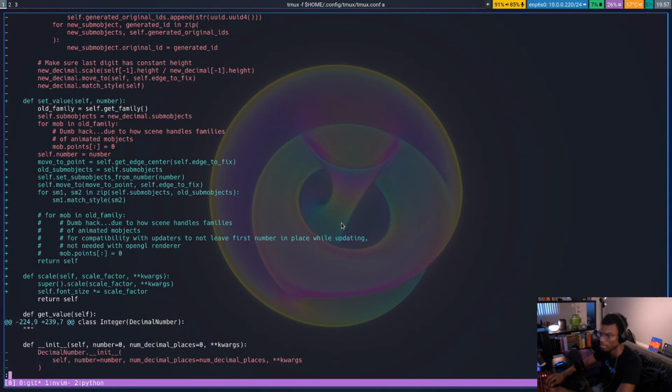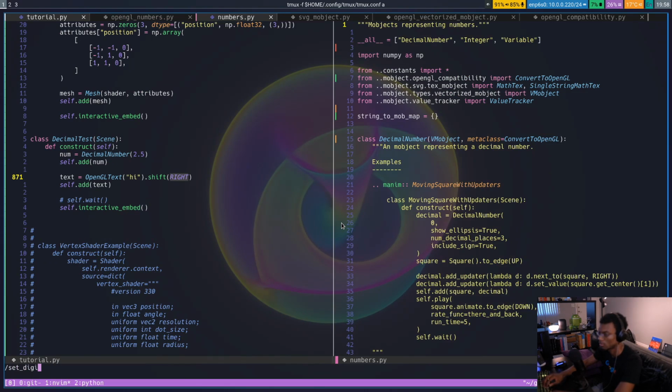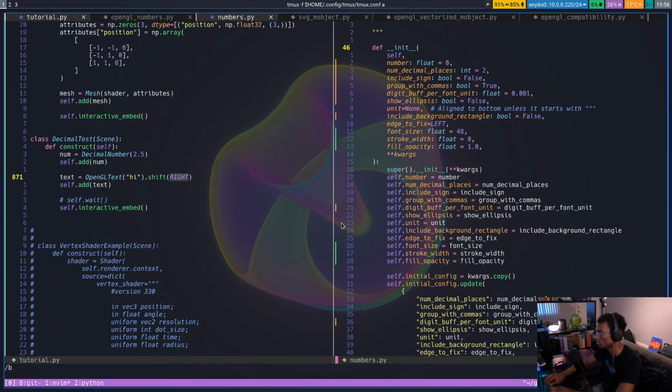Set digit to digit buff. Do they exist? Buff, digit buff per font. Oh.